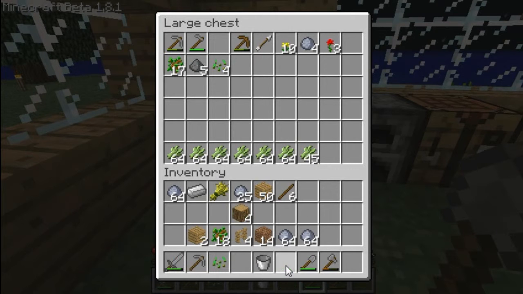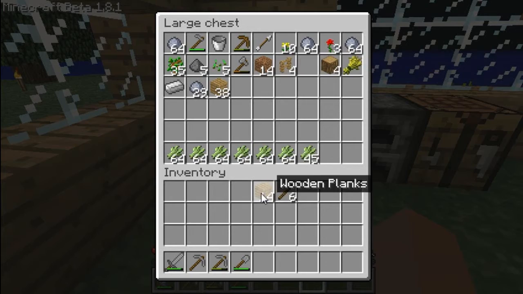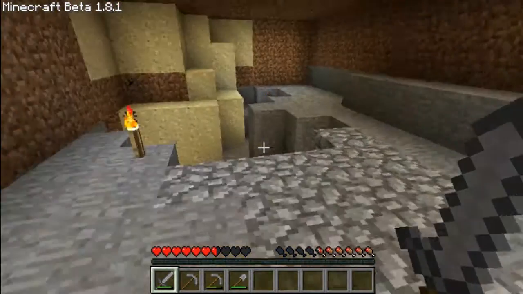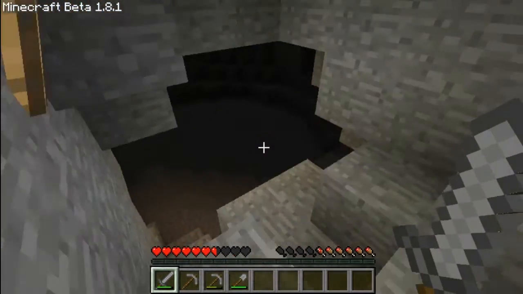Okay, total change of plans here. Let's get some stuff going. And yes, I do have too much reed. I never knew that was possible, having that much reed. Let's throw everything in here and grab a little bit of wood. That should be enough. Okay, let's go venture off into the scary little mine. Oh yeah, I did get rid of that stupid dirt shelter. I'm mostly looking for coal right now, because I have no torches.